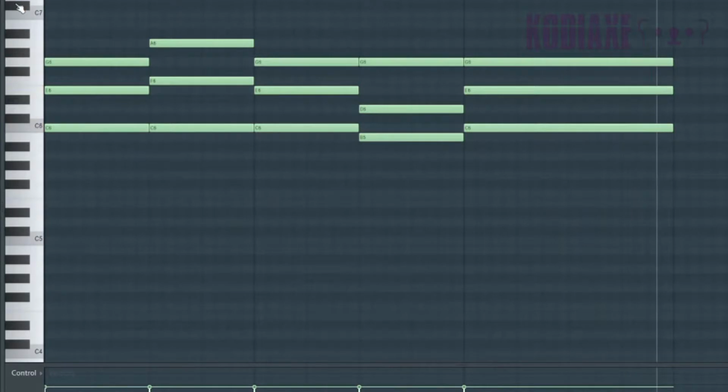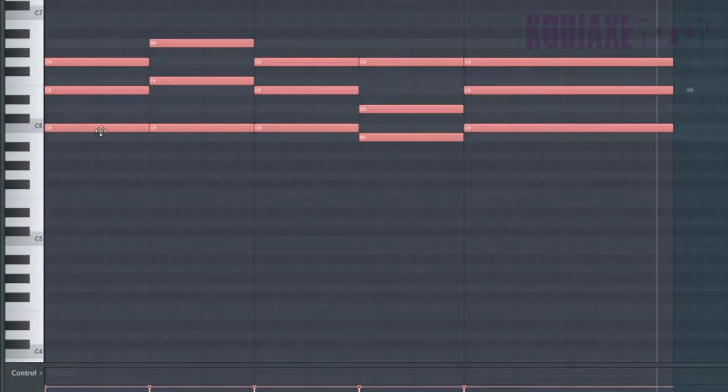So if I have that 1, 4, 1, 5, 1 pattern, and I think of it like that rather than thinking C major, F major, C major, G, and instead of thinking about it like that, if I think about it in the sense with Roman numerals, I could translate that to another key. I could transpose it to another key.